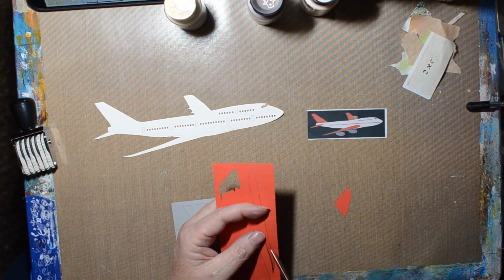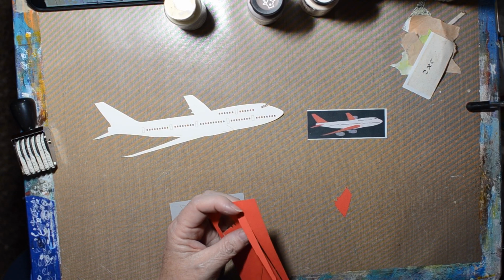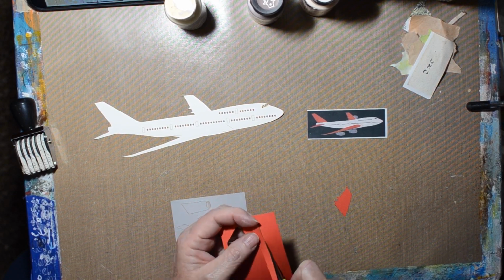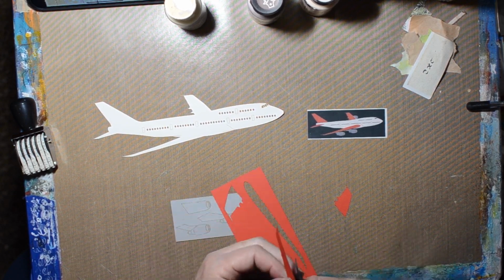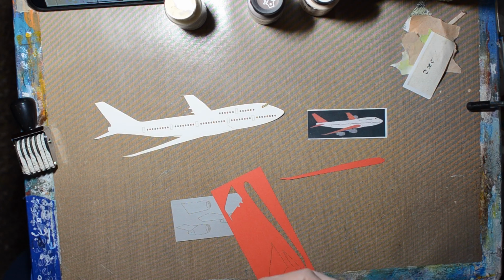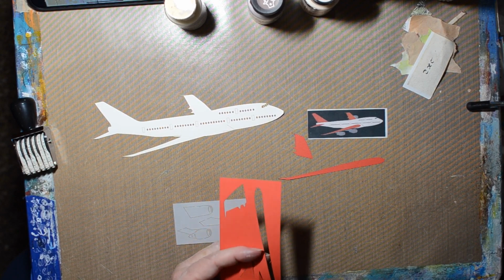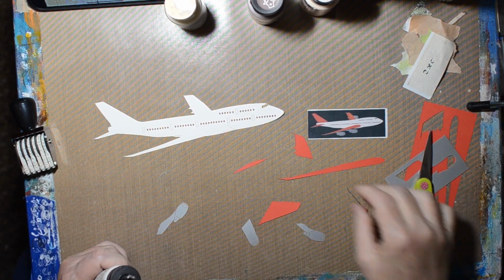My mother did a lot of scrapbooking. She totally could have been the one. I mean, I have all of her stuff in a bin. I rummage through it every once in a while. That could have been where this came from. Or I could have bought it for one of my trips, you know, getting on a plane, and just never used it because it's kind of big. Takes up a lot of space, but it is officially a die cut.